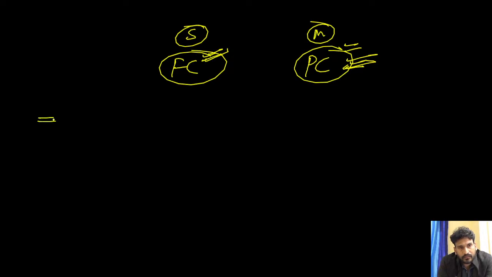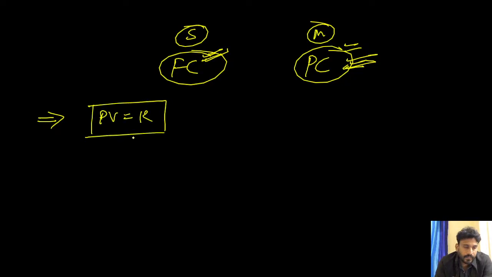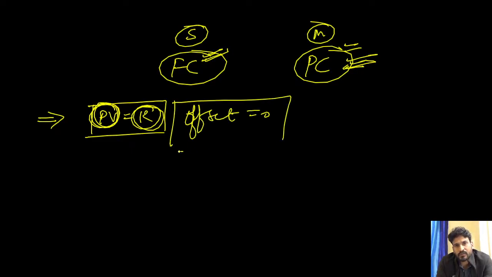So if my process variable is equal to set point, it means that whatever we fed as the set point, we achieved that process variable. It means the offset is 0. यही तो मतलब होता है ऑफसेट का. इट मीन्स ऑफसेट इज जीरो. Yes or no? My set point, my process variable is achieved. Whatever we want to achieve, we achieve that. That offset is equal to 0.